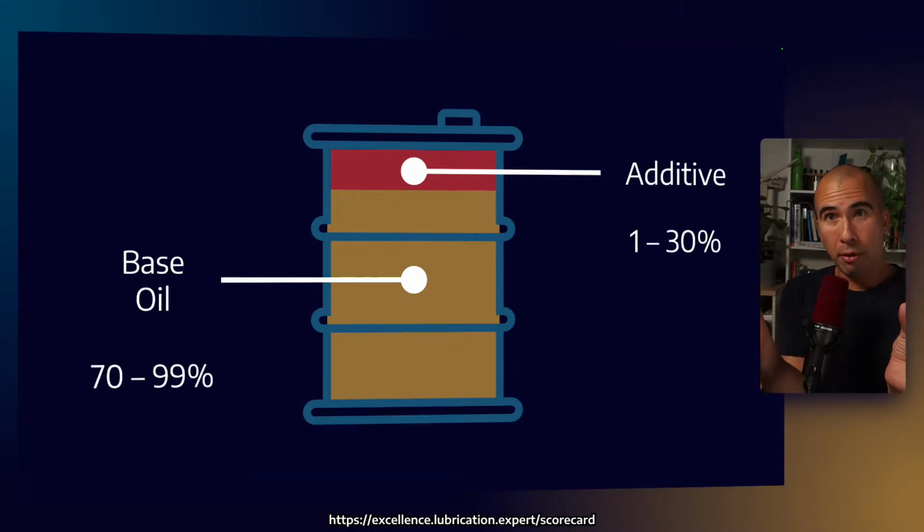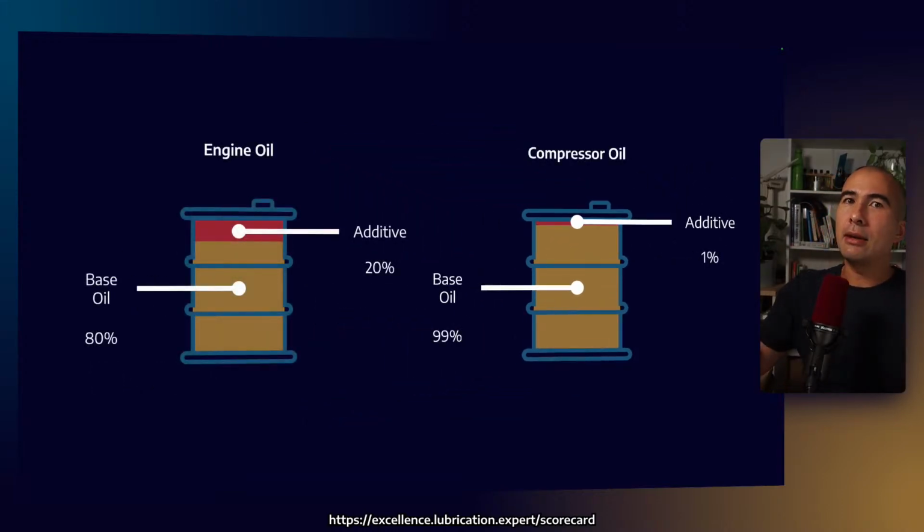Now, what are the proportions? It depends on the type of lubricant in question. So an engine oil, for example, would lean to a high additive package. Some of the marine diesel engine oils, especially when we were using high sulfur fuels, could be up to 30% additives and had considerable amounts of detergents and dispersants in them. Something like a compressor oil or a modern turbine oil would be 99 to almost 100% base oil with a tiny, tiny, tiny amount of additive in it.